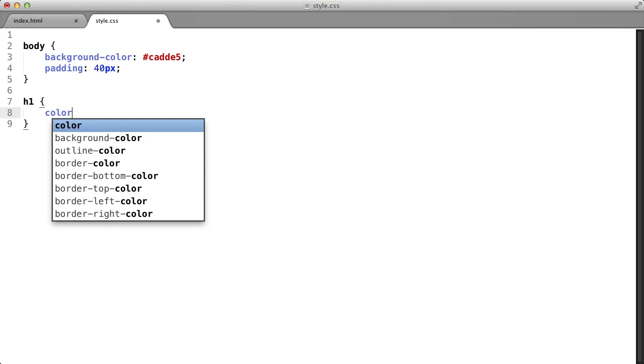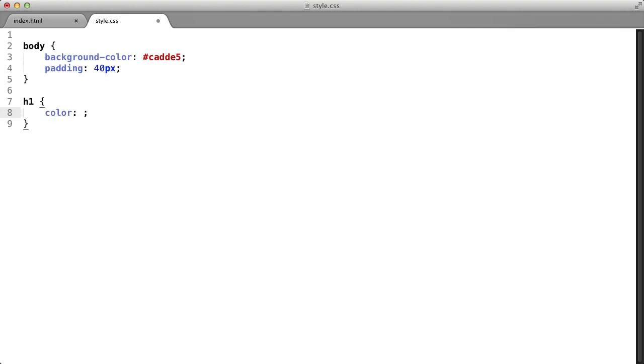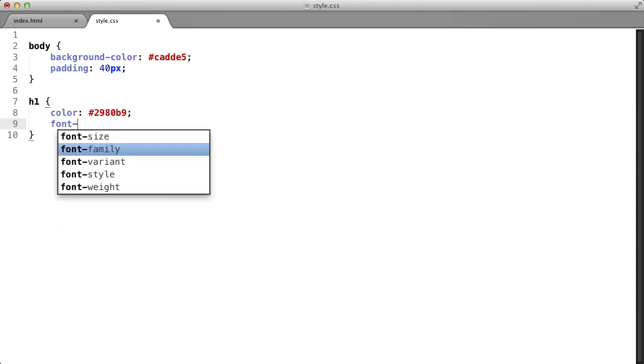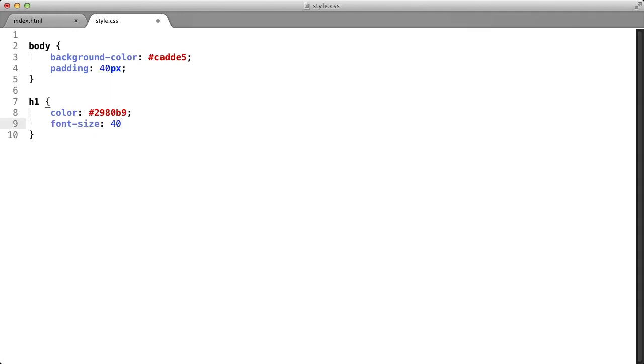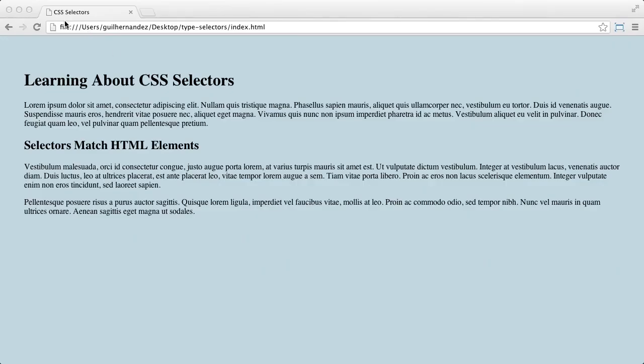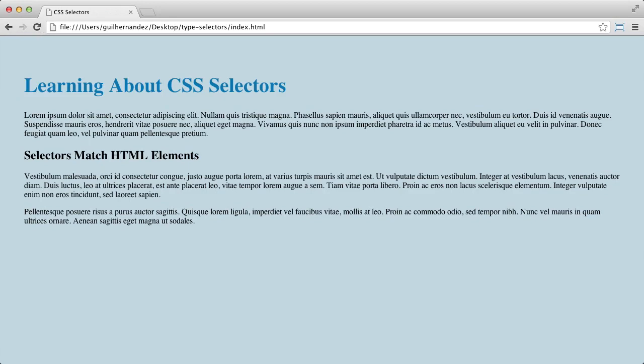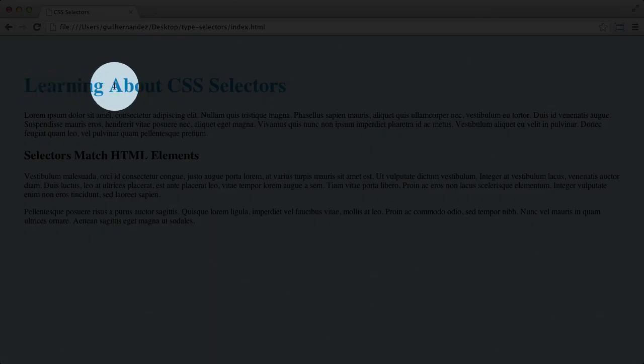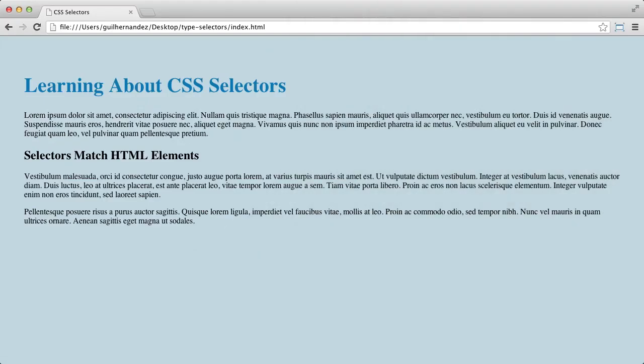So this time I will give it a color property, and the color value will be a darker shade of blue. I will also change the font size to 40 pixels. So when I save this and refresh the browser, we can see how our heading 1 has turned blue and the font size has increased to 40 pixels.